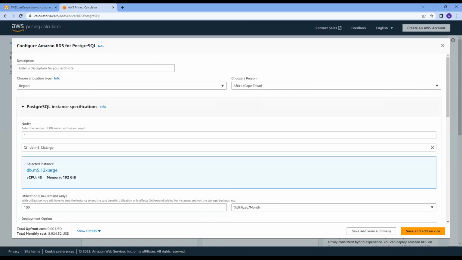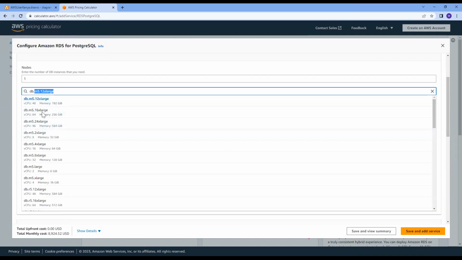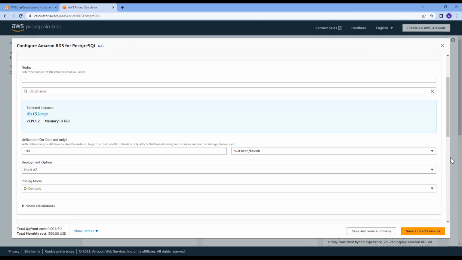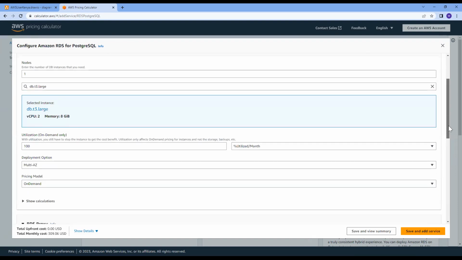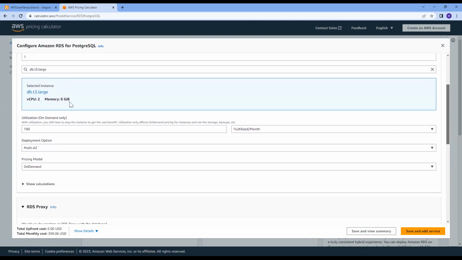For the nodes, we go with one node. But now for the T3.large, because let's say the amount of information that the database is going to have is maybe larger compared to the server, we go with 2 vCPUs and 8 GB of memory for the database.